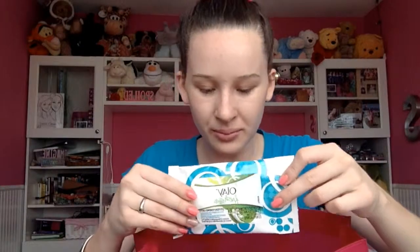And then the next product I have in here are makeup wipes. And they just ended up being together. These are the Olay Fresh Effects Everything Off Makeup Wipes. And I love these things. I get them in beauty boxes. I really, really like these. I might get some. I'm running really, really low on makeup wipes. So, I'm going to have to go to the store and I might end up picking these up. It just depends on what is on sale and stuff like that.